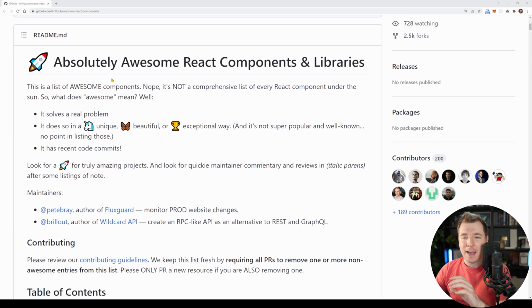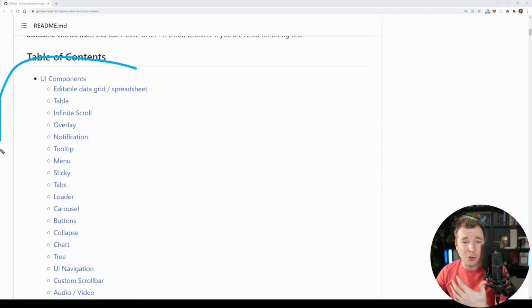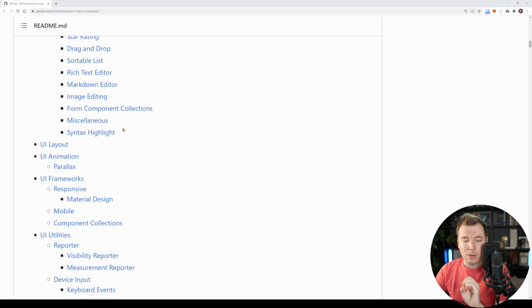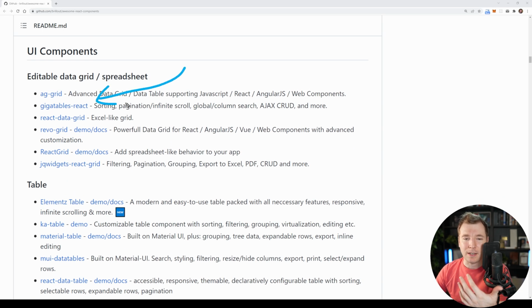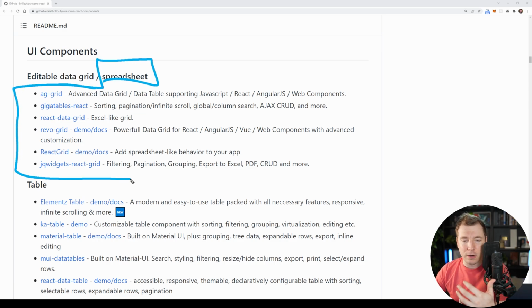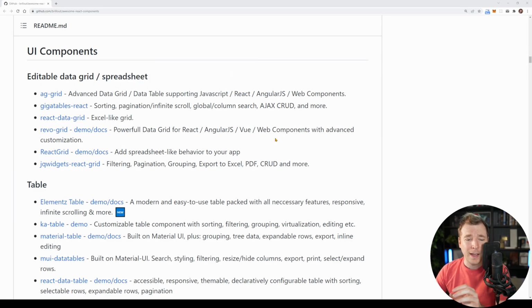There's another GitHub repository out there which is more specific for React components themselves, called Awesome React Components. And this one is essentially a compilation of all the different types of UI elements that you might be using for a website, such as tables or overlays or tooltips. And all of this comes in with example components that you can start using immediately. Like for example, if you're doing a data grid or a spreadsheet, here are all the components ready to go with some of the features and functionalities of how you can hook them in. And this makes life a lot easier if you're trying to implement certain tools or features into your app.